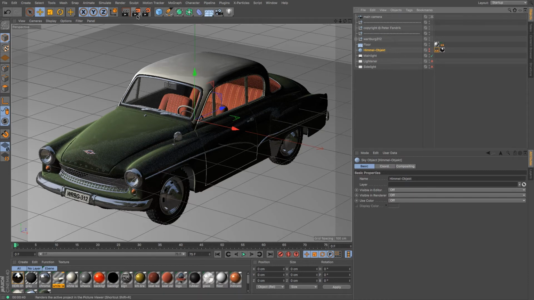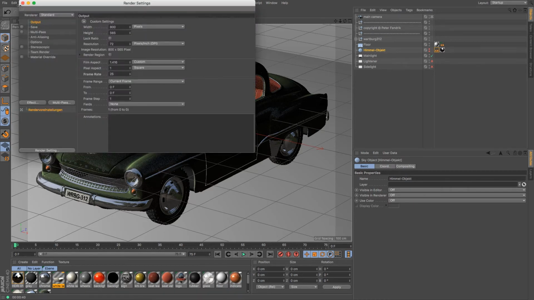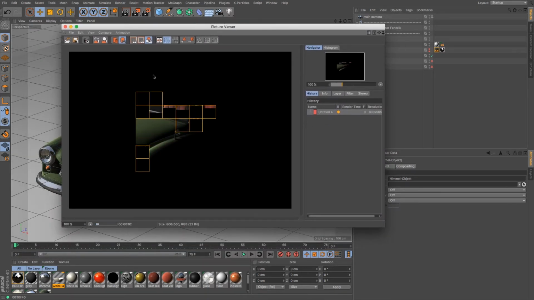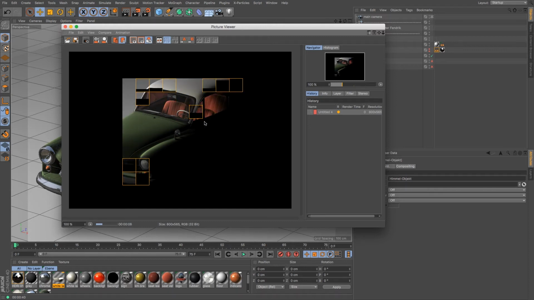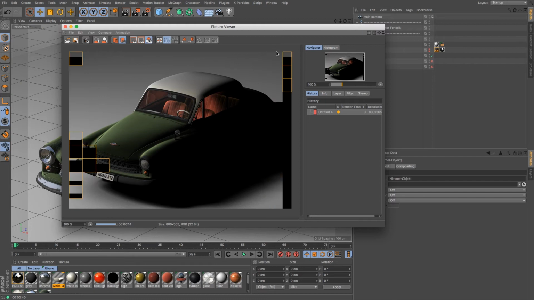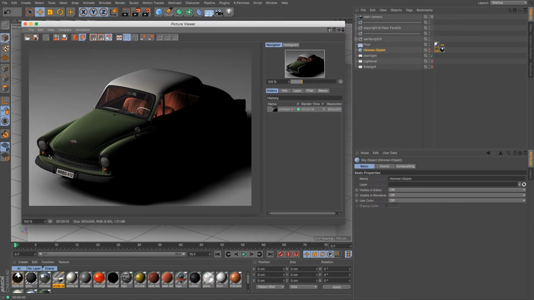So if we try a render now, I'll just check what render settings I've got. That's okay. You can begin to see what each thing is doing. You could also turn on things like multipass, then we can flick between them. We'll have a look at that in a minute and see what control we have, because multipass is a really cool tool. But I just wanted to quickly show you, try turning things on, try turning things off, and have a play around with stuff.